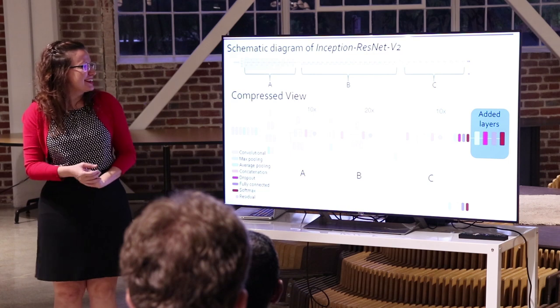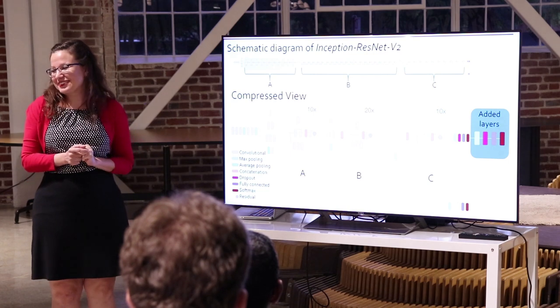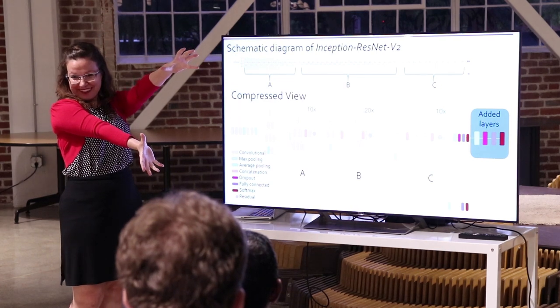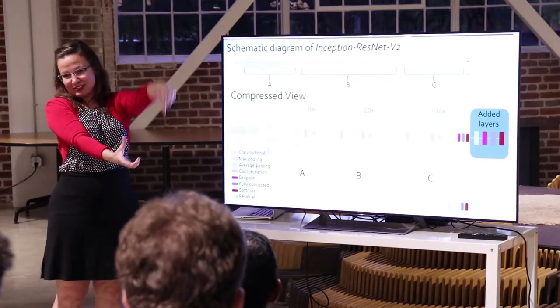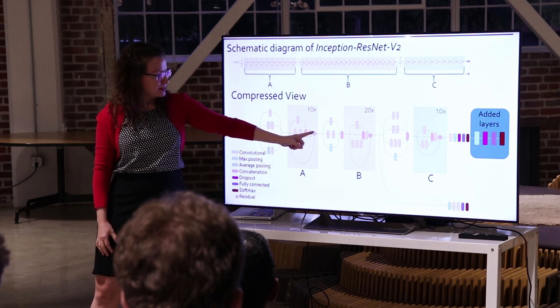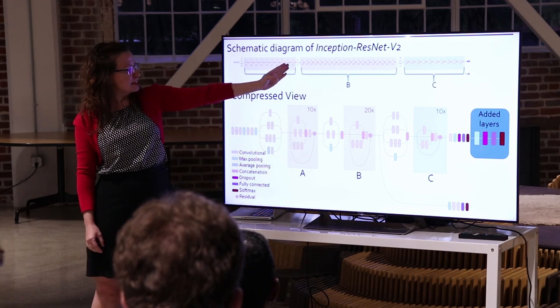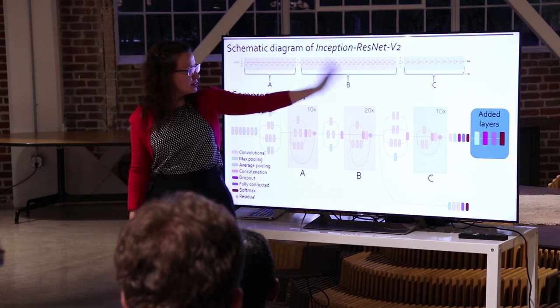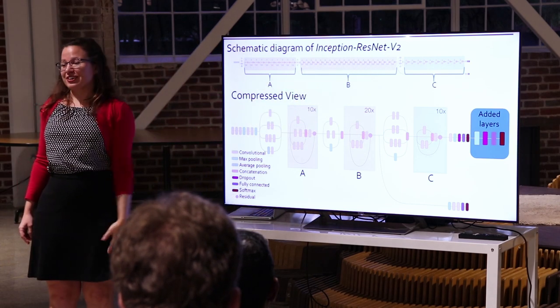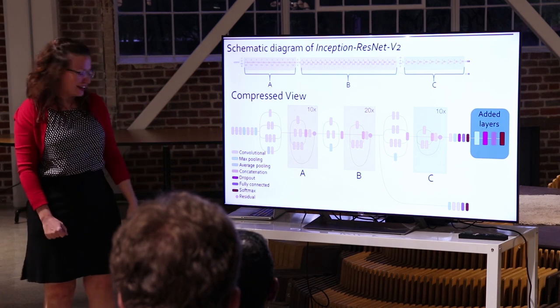Or my personal favorite, inception ResNet, which is, okay, let's try everything, like an inception module. But if that doesn't work, let's add a bypass route. Right? Let's try everything, but if that doesn't work, let's add a bypass route. And let's do that 10 times like this, and then we'll add another one. And then we'll do 20 times like this, and then we'll do 10 more like this. And just all that work, all done, already, all trained.